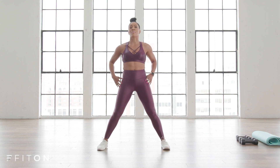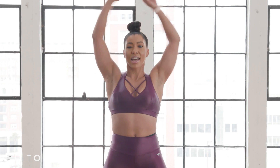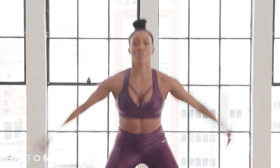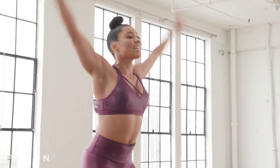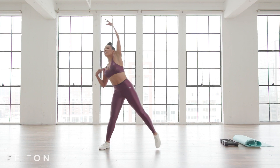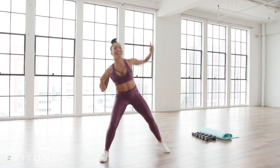Take those legs nice and wide — we're gonna warm up. Give me a slow squat, send those hips back, keep those knees behind the toes. Now let's get the arms involved, reach up overhead. As you sit back into these squats and reach up, give me a few nice deep breaths — inhale, exhale. Now let's alternate arm reaches overhead, just lengthen out through the lats, warm those shoulders up, and come down into those legs to get the body nice and warm.